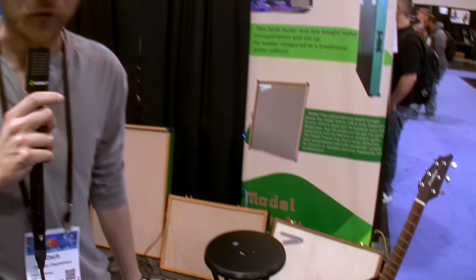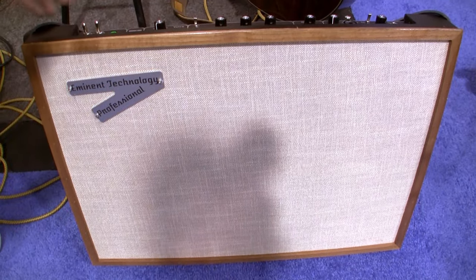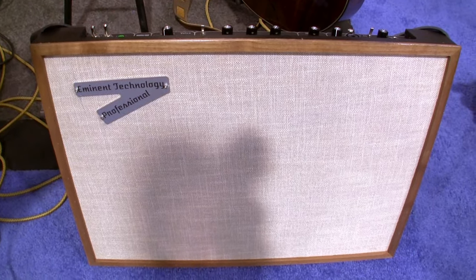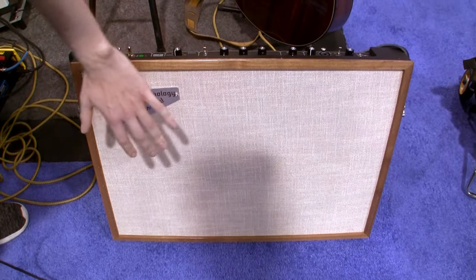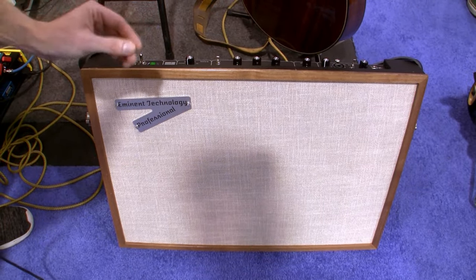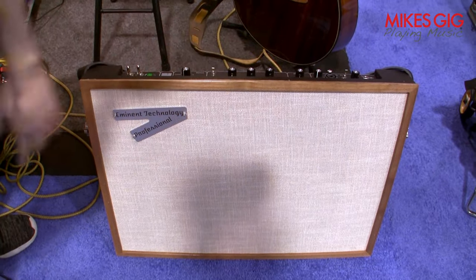It's 16 voice coils with the magnets all coupled to the back, and the voice coils all coupled to the front surface. The compliance of the back surface and the weight of the magnet allows us to tune the low frequency of the speaker. The voice coils are attached to a polystyrene foam front surface. The speaker has almost no excursion, so with the compliance of this front material in relationship to the compliance of the back material, we can get the high frequencies.